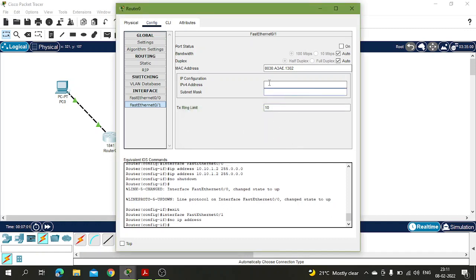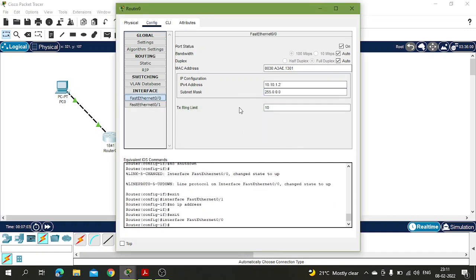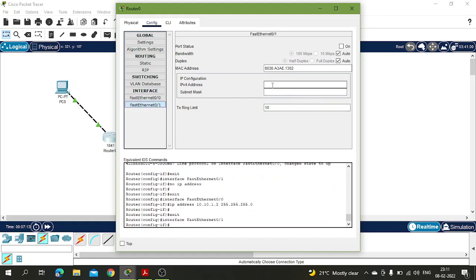So let's change the subnet mask of this port so that we will get rid of that. 255.255.255.252. Now 10.10.2.1. We are not getting the error. Don't forget to turn the port status on. Turned on here as well.